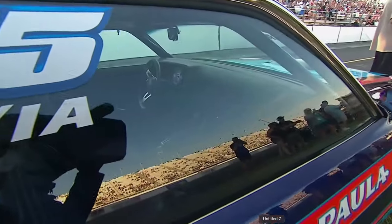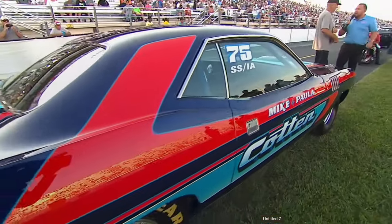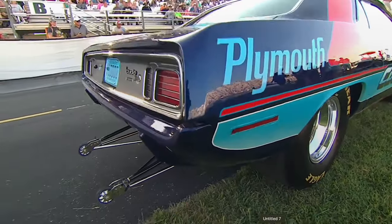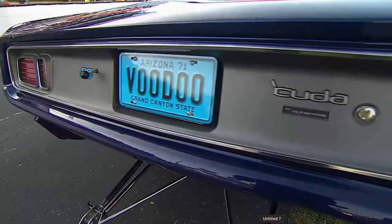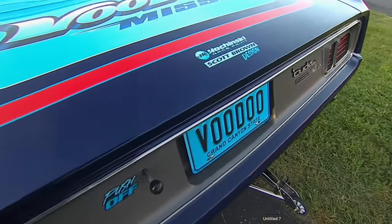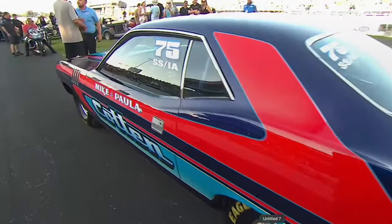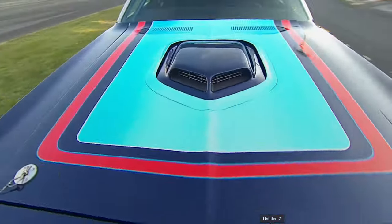We're here with Mike Cotton — Mike and Paula from out in Arizona, West Coast racers. Stock and Super Stock stalwarts. Mike won a couple of weeks ago out in Topeka in Stock Eliminator, and how did he celebrate that? He brought out a brand new Super Stock car, and man, is this thing beautiful. The Best Appearing Car at the U.S. Nationals. Mike, what does that mean for you and your family? It means a lot. We made a real effort to debut this car here, and a lot of really talented people took extra time, worked really hard. Their skills really show. And there was no way I wasn't going to get the car here.